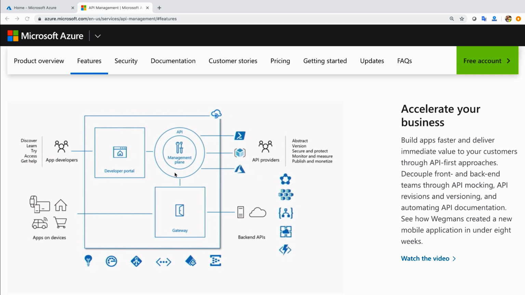If we take a mobile application or a web application, there might be two parties involved in the development process. One party is the front end developers, and the other is the back end developers. The back end developers might be creating Azure functions, containerized workloads, or other REST based APIs, and the app developers might need to consume them or wait for them to be built until they can try out and get their apps working.